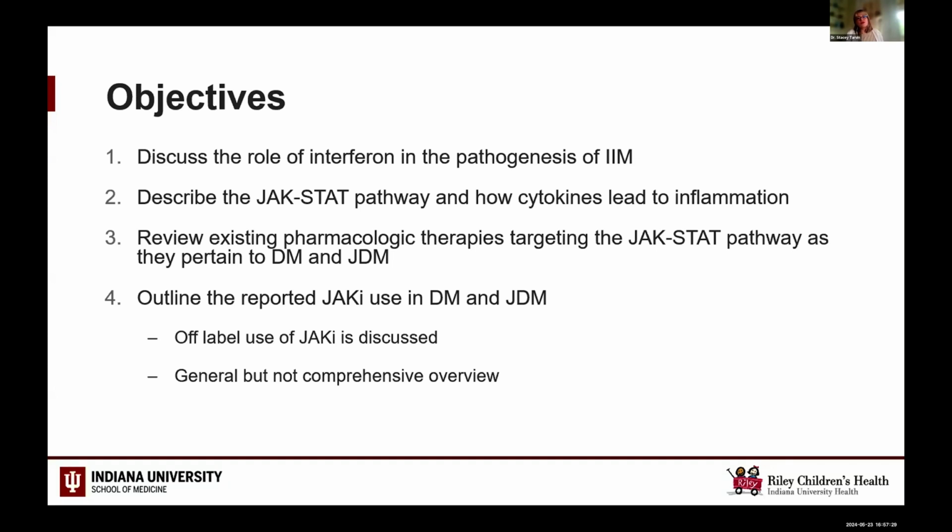So I'm going to discuss the role of interferon in the pathogenesis of IIM, describe the JAK-STAT pathway and how cytokines lead to inflammation, review existing pharmacologic therapies targeting the JAK-STAT pathway as they pertain to DM and JDM, and outline the reported JAK inhibitor use in DM and JDM. A couple of notes. I'm going to talk about off-label use of JAK inhibitors, and this is meant to be a general and not a comprehensive review in 20 minutes.